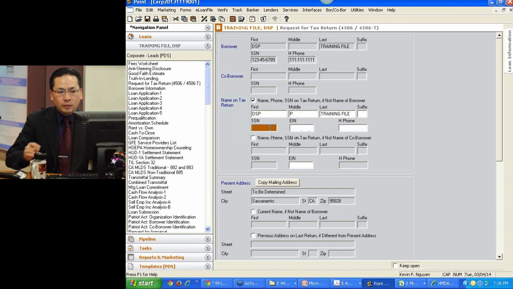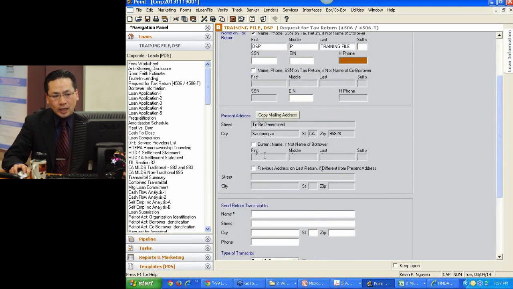And let's say that they had a Social Security number mix-up, or they got a new one, or an EIN number, whatever the case is, you would put the correct one here. Phone number, you would put whatever number you'd like on here. This one will be different. If the co-borrower name is the same, leave it alone. You don't need to check it. It's only if you want to pull it in from there or not.